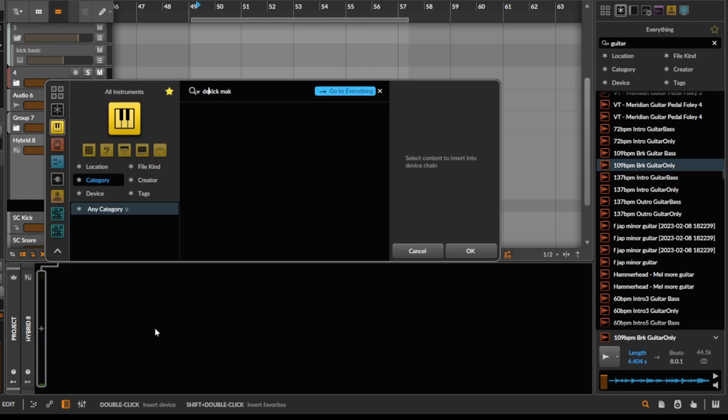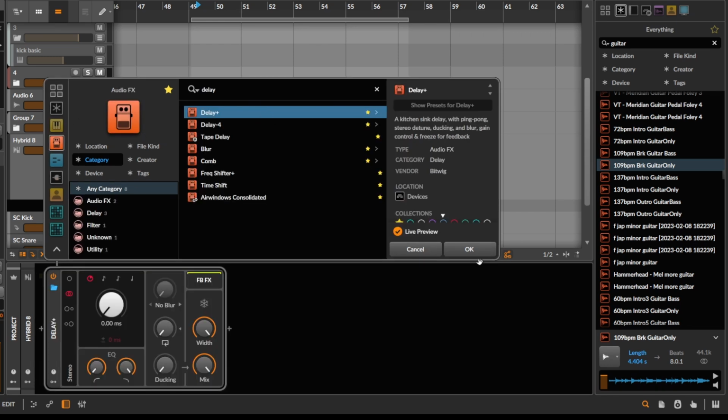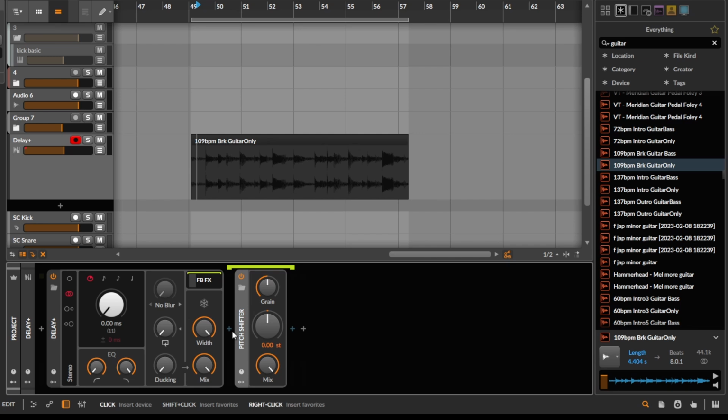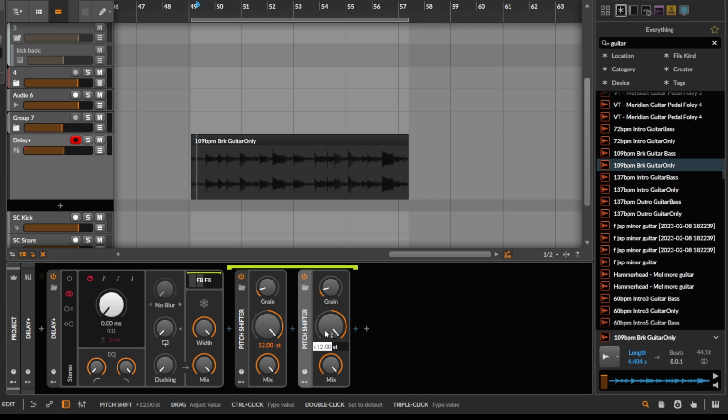So pretty fun. We can also make our own grain delay in Bitwig, because Bitwig doesn't have Ableton's grain delay and everyone is very sad about that. But we can just put a pitch shifter in the delay here. Shift it up. And I've used this before and people thought I was just using Ableton's grain delay. So that kind of speaks for the effectiveness of this technique, I guess.